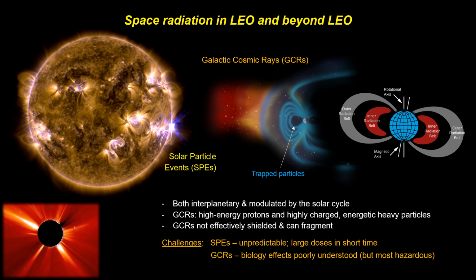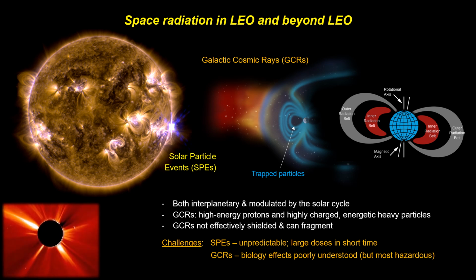What types of space radiation are we going to find? There are different types. These are just two of the main ones included here. The main one that you will hear about is, of course, the solar particle events, or those solar flares or coronal mass ejections that we keep hearing about once in a while because we're currently in what is called solar maximum. You also hear of cosmic rays, or galactic cosmic rays, or GCRs, and these are coming from the universe. They're primarily from exploding supernovas, and there's no way to prevent them because they're always going to be there.